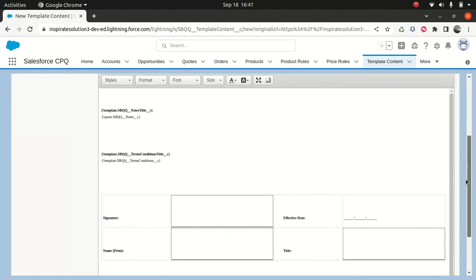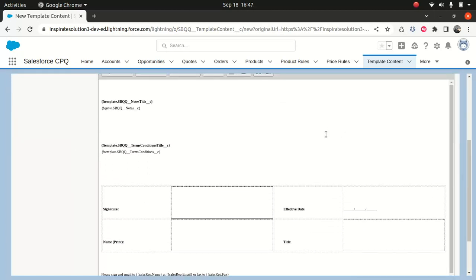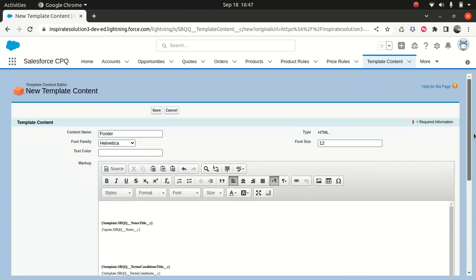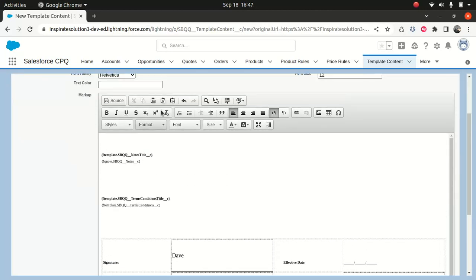And as you can see, it will give you the basic template to fill in. If you wanted to change it, you can change it. And the signature, I'll just say Dave. Date, I don't care for now. The title, I'll just say the sales agent. You can fill it, you can customize it. You see, you got a lot of options here.